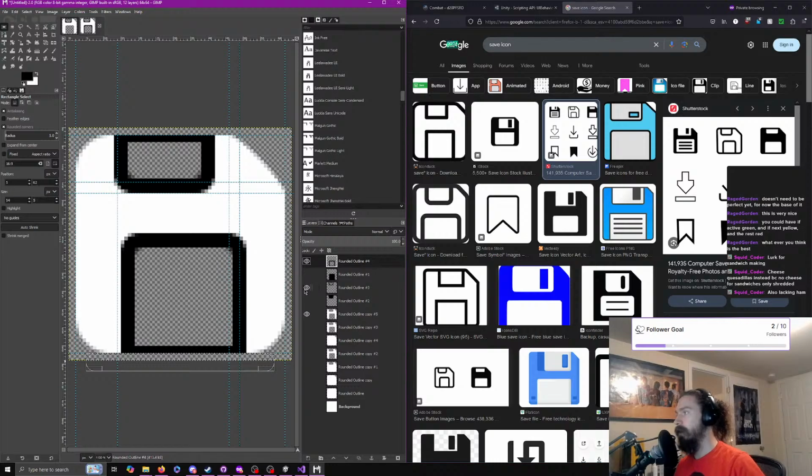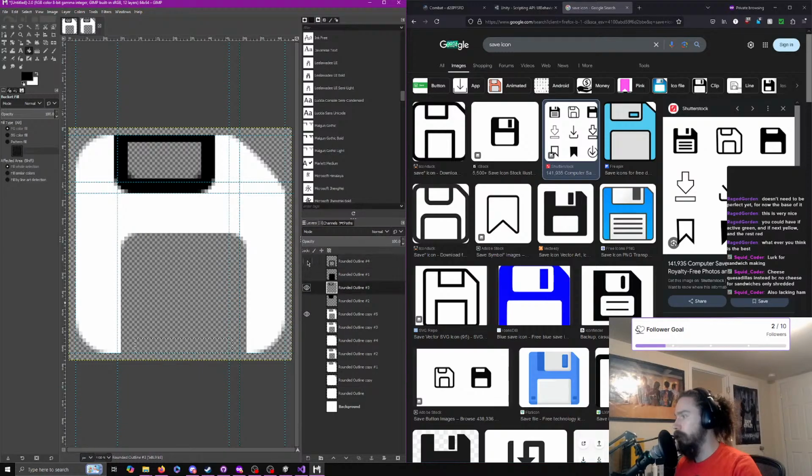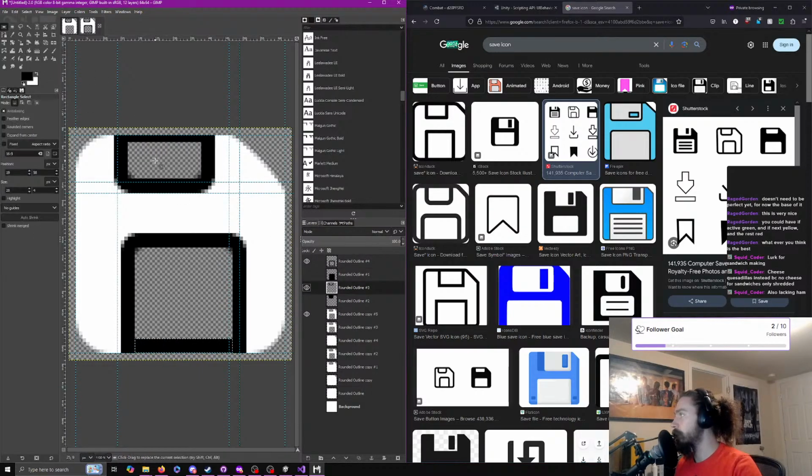So now we've got something starting to vaguely resemble a save icon. So we will give this a couple extra pixels so that they look correct here. And same down here. Or up here, rather.